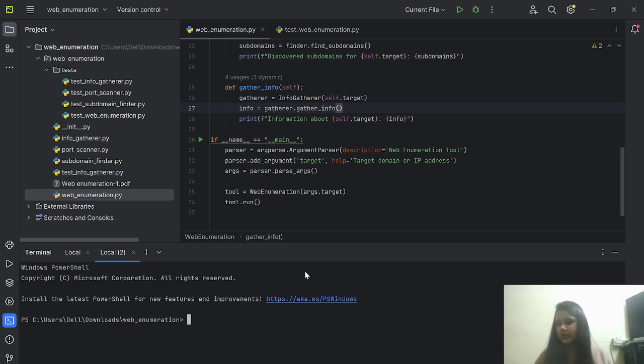Now let's write the commands which show us the output for this code. First of all we have to find which directory our project is in: cd web enumeration.